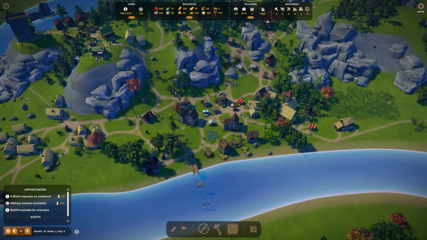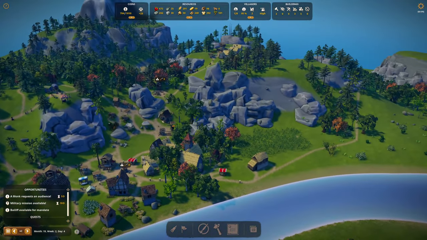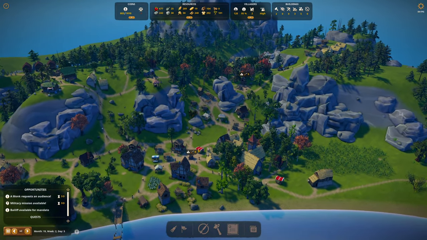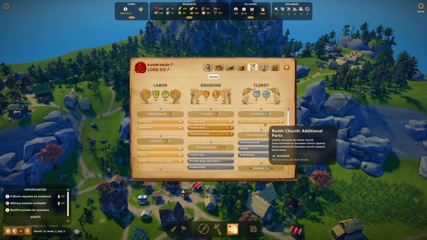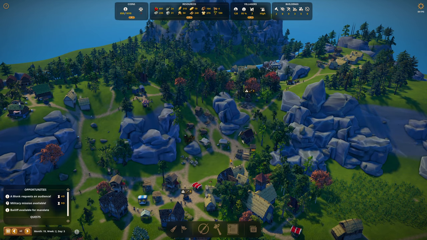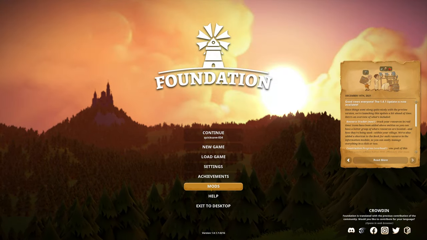That's fine, thanks to the magic mod. It looks like we do have a service shortage as well. We could build another church. What do I need to unlock the better church pieces? I need 20... Nope, I already unlocked additional parts for the rustic church. Hmm. So I might as well show how to add mods for those of you that have been asking.